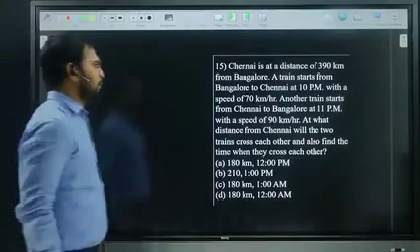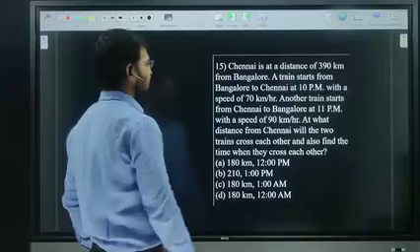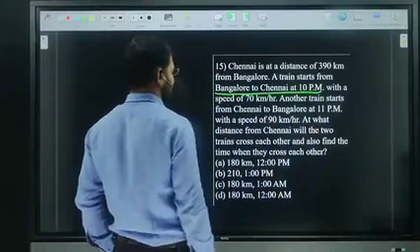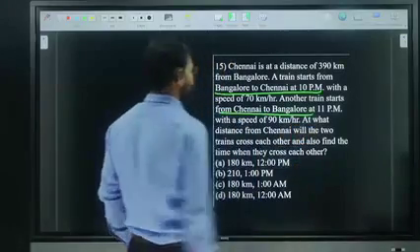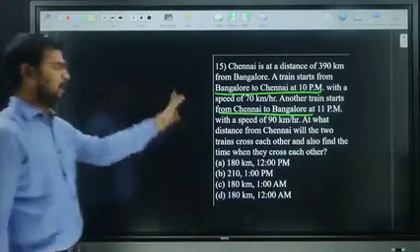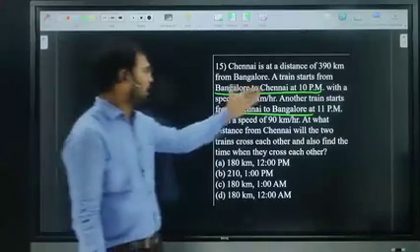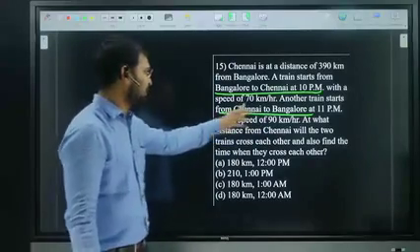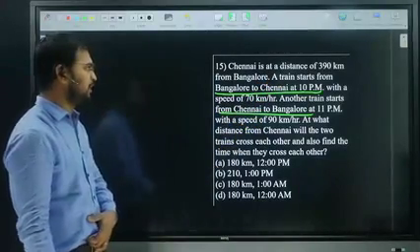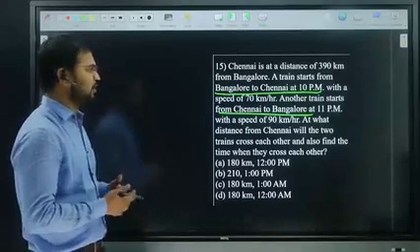Look at me. One train starts from Bangalore to Chennai, another starts from Chennai to Bangalore, opposite directions. 10 a.m., 11 a.m., different timings. First of all, how do we equate the timings? The first train moves 1 hour at a speed of 70 km per hour. So if you subtract 70 from 390, the remaining is 320. At 11 o'clock both the trains are in motion.